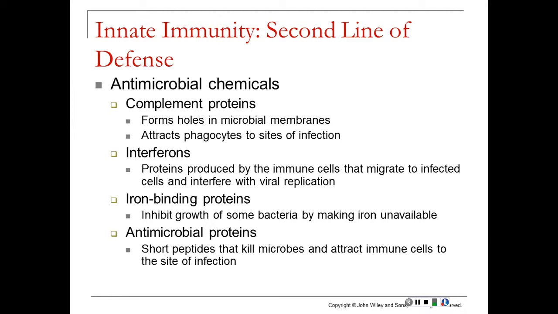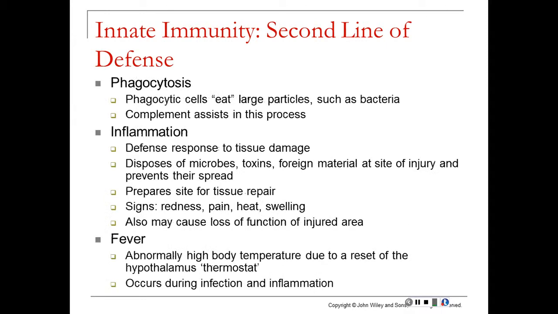There's also special iron-binding proteins. These proteins are going to inhibit the growth of some bacteria by making iron unavailable. There's also antimicrobial proteins, which are small little proteins that will kill microbes and attract immune cells to the site of the infection. There's also phagocytosis. That's that eating or Pac-Man-like action.